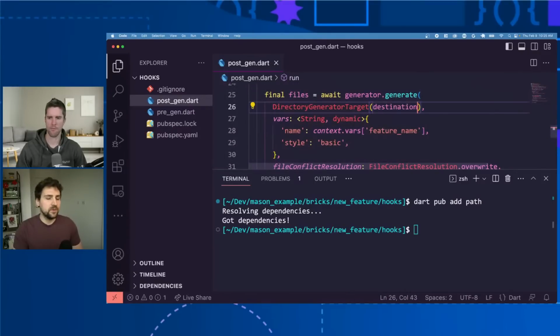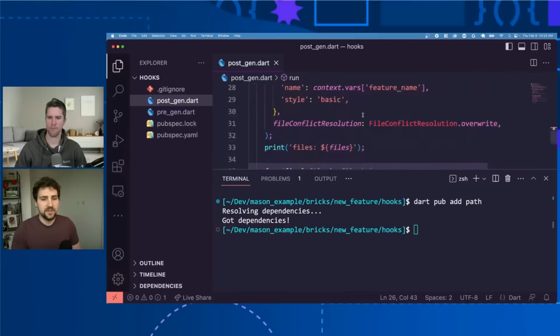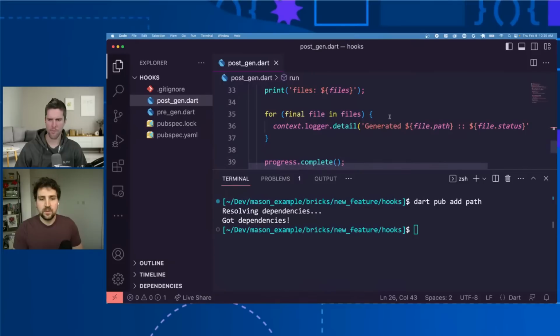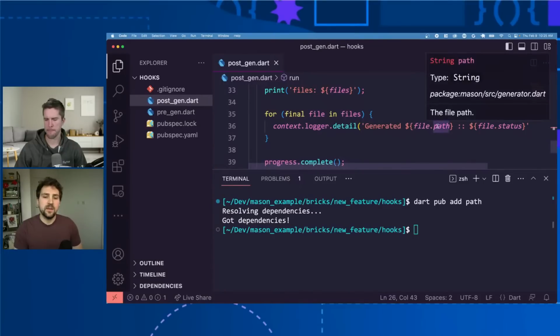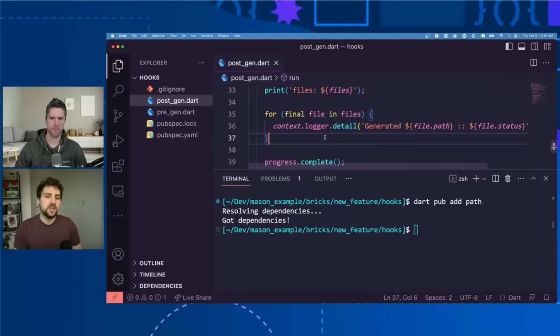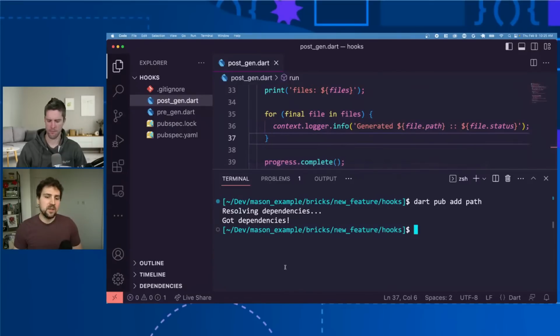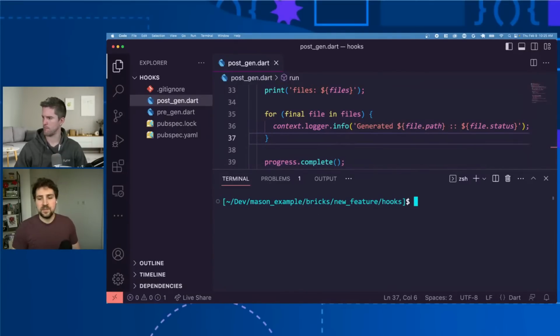I'm not sure why the for loop was failing us. Well, it wasn't. No, it actually wasn't. Okay. Maybe it's because we're using logger.detail. Can you try changing that to info? Because it could be that the log level is not logging the detailed logs right now. Okay. All right, let's see. So that's not what I wanted to do.